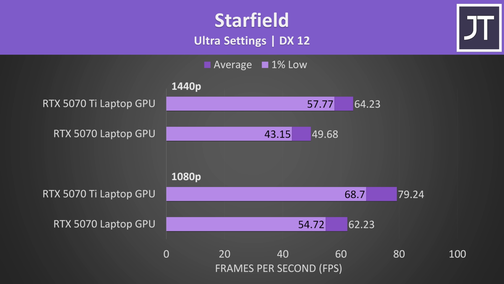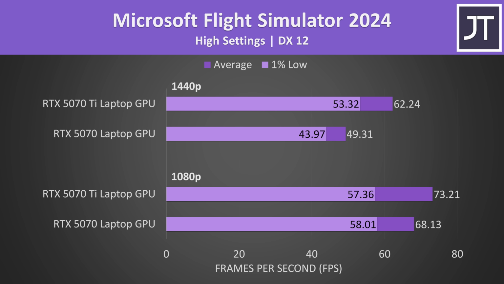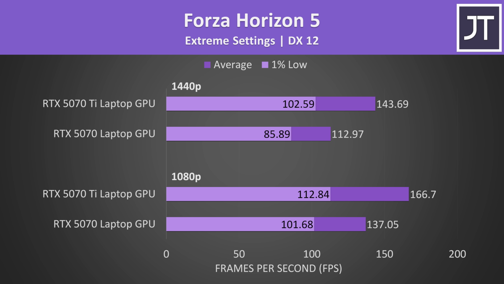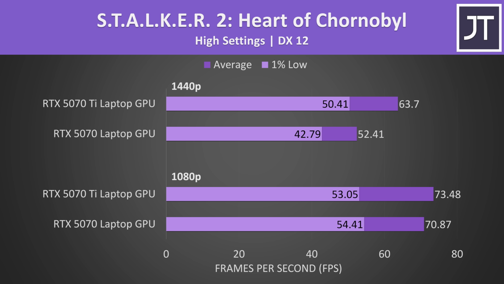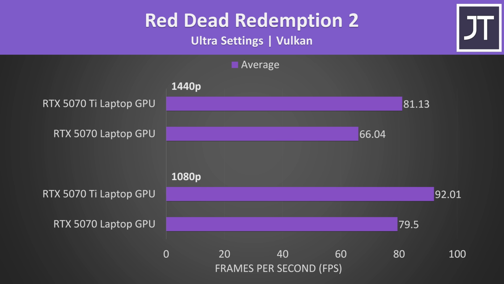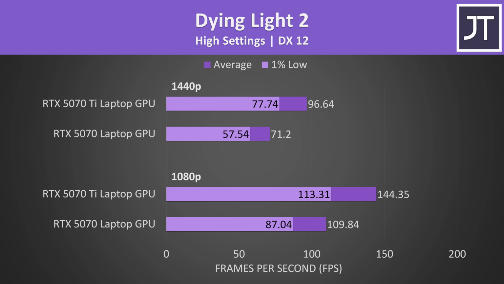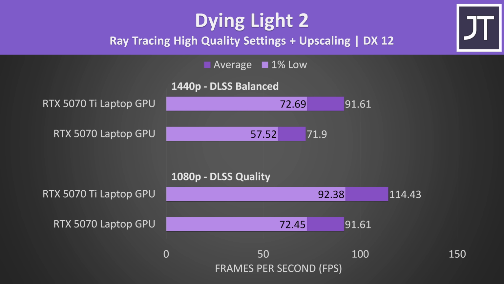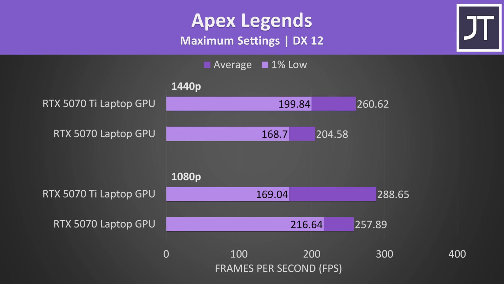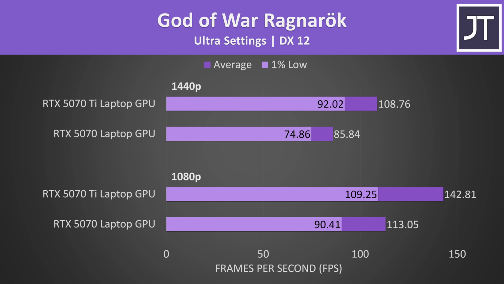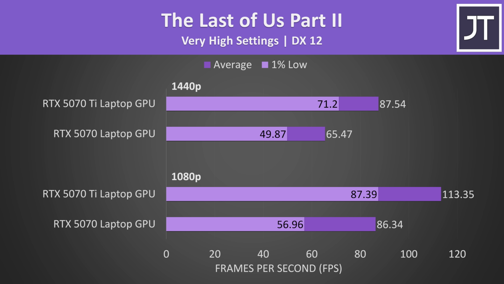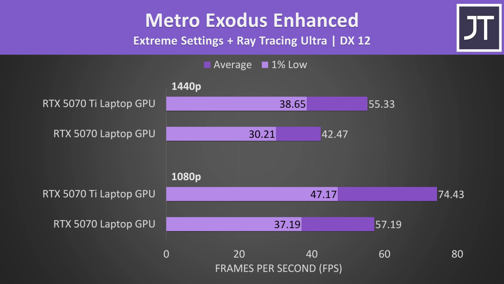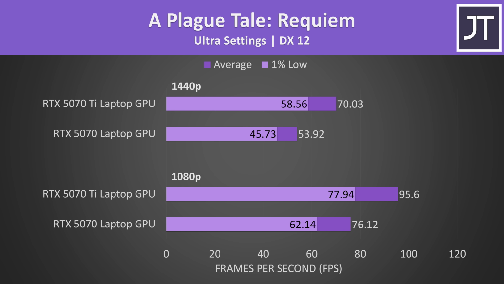Instead of wasting your time individually talking through the rest of the 17 games tested, I'm just going to quickly skip through the rest of the results on screen now, so feel free to pause the video if you want to take a closer look at any specific game. The reason I test so many games is so that we can get a much more accurate average result from a wider selection of titles, which allows us to draw a better conclusion. In other words, more data equals more better.